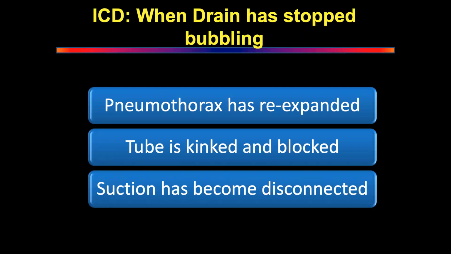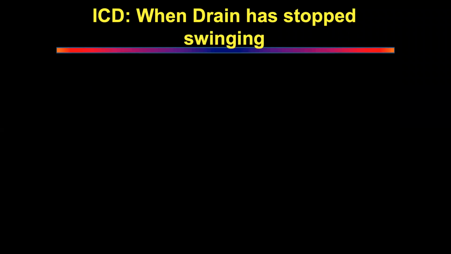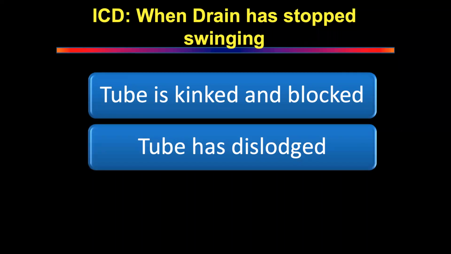Vivek, come in. Vivek Mundale. Yes, sir. Tell me. Can you see it? Yes, it's in front of you. So what's happened? Again, this could be because the lung has completely expanded. Again, it could be because the tube has been blocked or kinked. Suction disconnected. Suction is applied. The drain has come out. The tube has become dislodged. Okay, tube has come out.